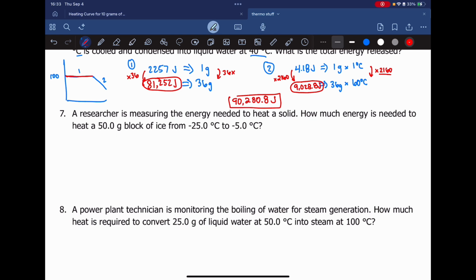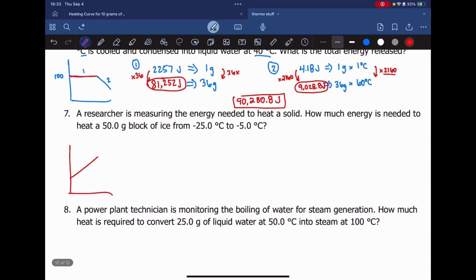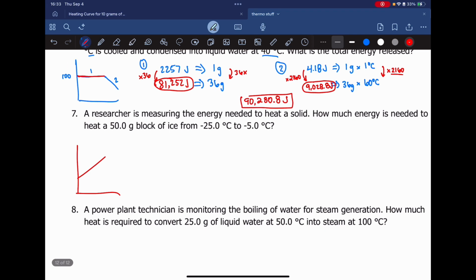Oh, look at that. It's a one-stepper. I know it's a one-stepper because we are staying in solid the whole time, so no phase changes. And all we're doing to that ice is changing the temperature of it, going from negative 25 up to 5. So this is going to be a real simple heating curve. Just goes up like that. And for our calculation, we need to use the specific heat of ice, because that's what we use when we change the temperature of ice. So we're going to use our 2.09 number.